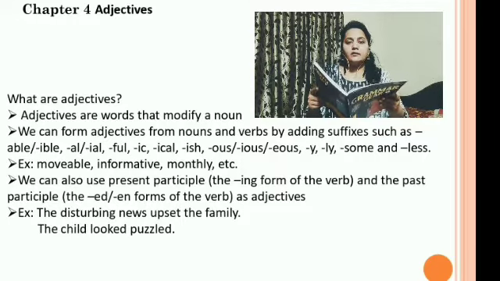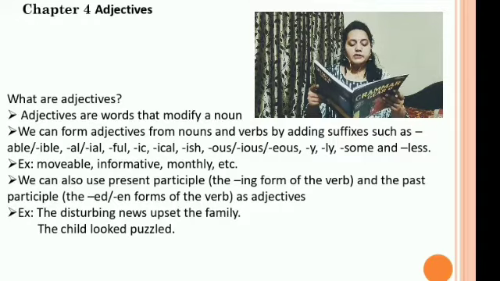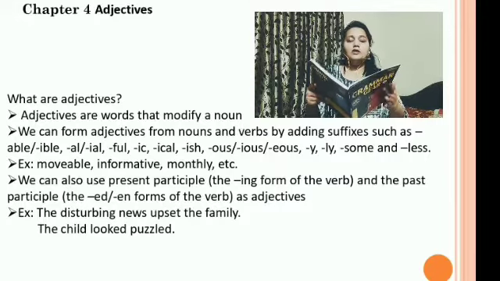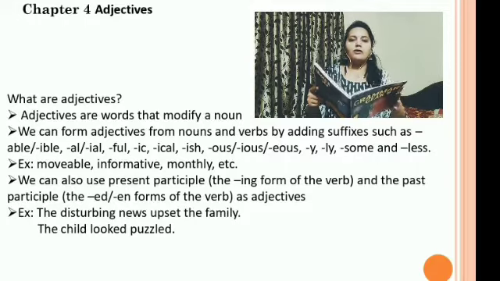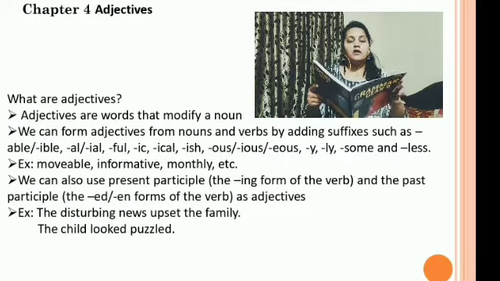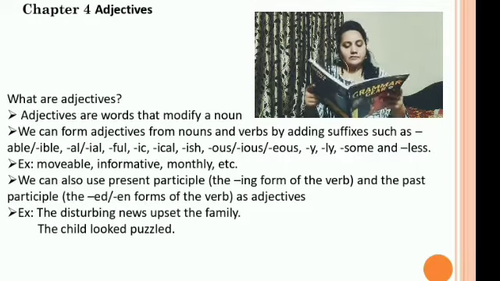Now once again you have an exercise related to this explanation: fill in the blanks with the ing, ed, or en form of the words in the brackets. In the brackets some words are given, and you have to make them present participle or past participle to complete the sense of the sentence.